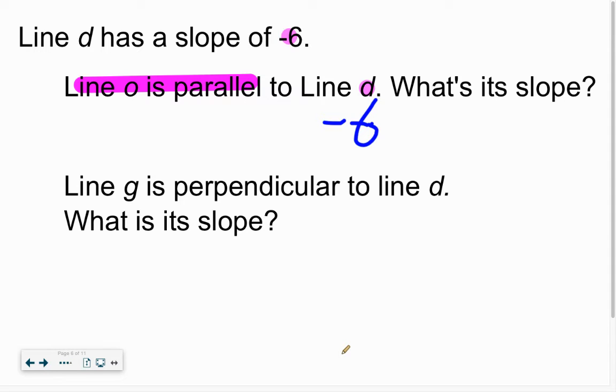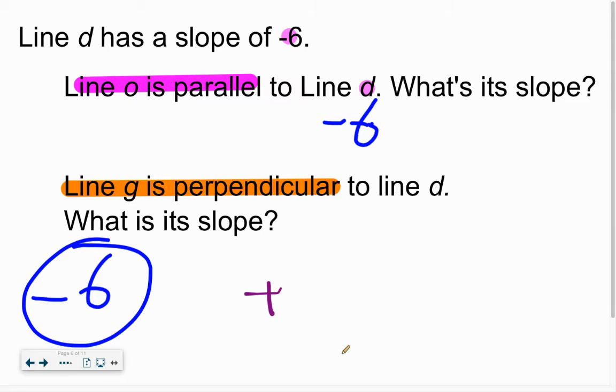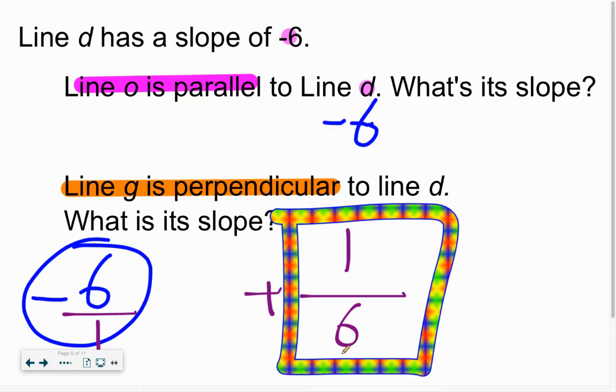Read very carefully. They both start with the letter P. Down here, line G is perpendicular. So that means we had the slope of negative 6, but now we want the opposite reciprocal, the negative flip. Since the first slope is negative, we're going to have a positive slope. I want to put a plus sign just so I know that I've taken care of that phrase opposite. But now we need the reciprocal. I need to flip 6. If you need to, please put a fraction line, and negative 6 as a fraction is negative 6 over 1. Now flip it, make the reciprocal. Again, opposite reciprocal. 1 over 6, or if you want to put that positive sign in there, that's it.